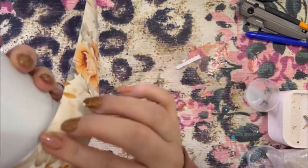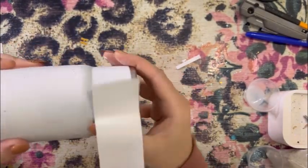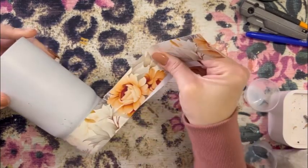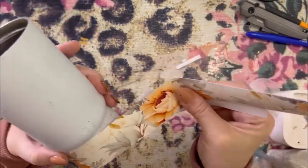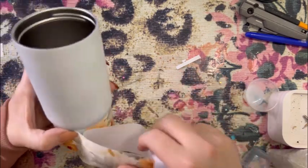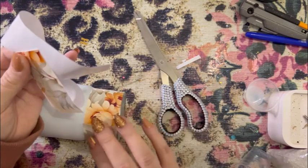And since this is a pretty thin piece of vinyl, I'm not necessarily doing my typical hinge method because I can easily just place it on there and adjust it slightly if needed. So once I have it on pretty straight, I am just kind of following the edge of the tumbler and then right where the curved part starts. And I'm just lining it up as best I can. And then when we get to where the pieces match up, I'm just going to trim it.